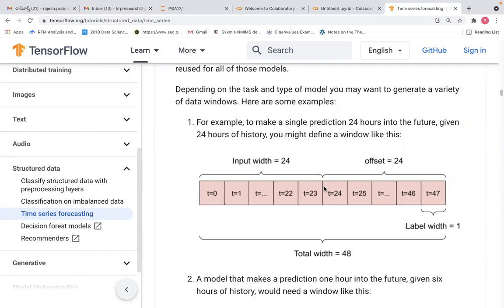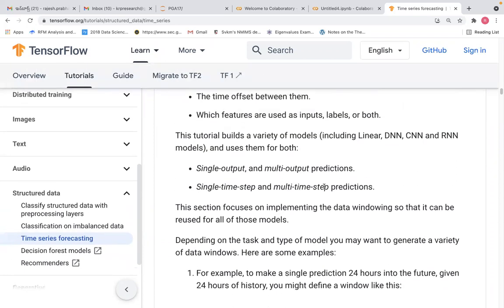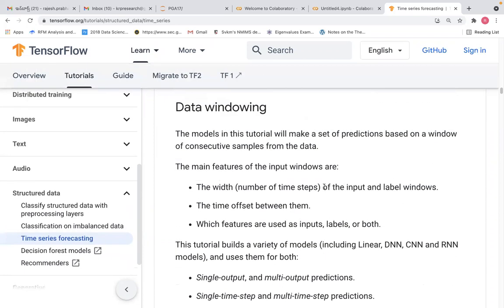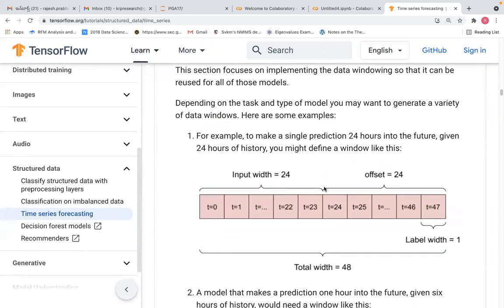So that restructuring of the data has to be done like this. To make a single prediction here, we are using a single time step model, and the create_data_set function will create data in this format.